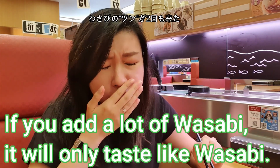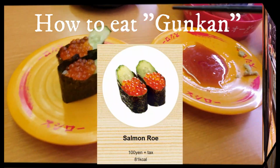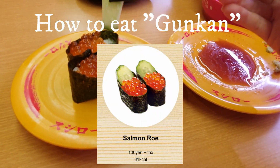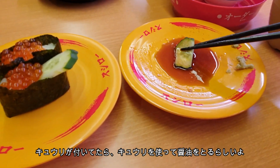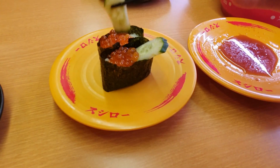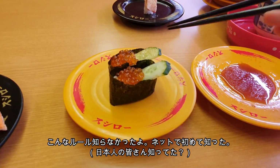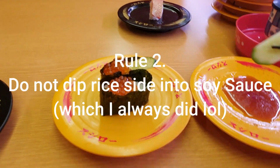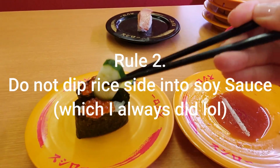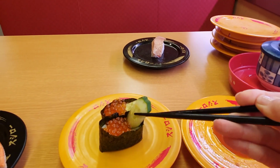Oh my god! Wasabi! You use this cucumber. Then you put soy sauce here. Apparently, this is how you eat it. I learned on the internet. I didn't know. Anyway, second one. I don't know how exactly, but you use cucumber. And if you want a lot of soy sauce, maybe you have to do a lot. I think this is not that big.